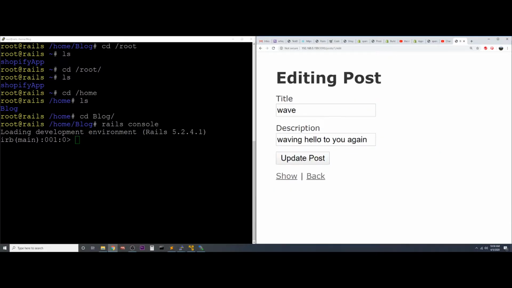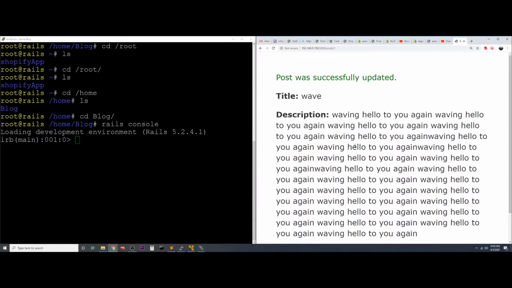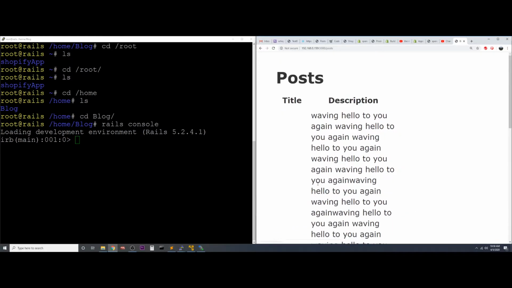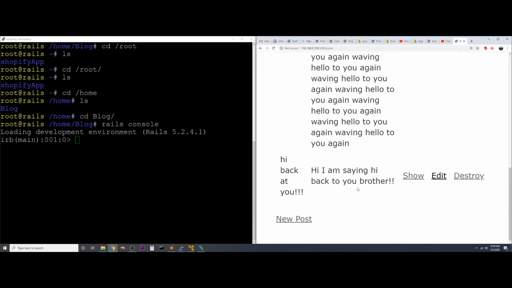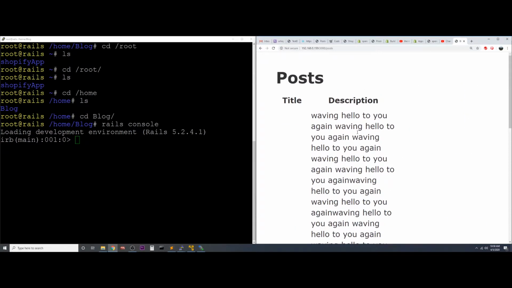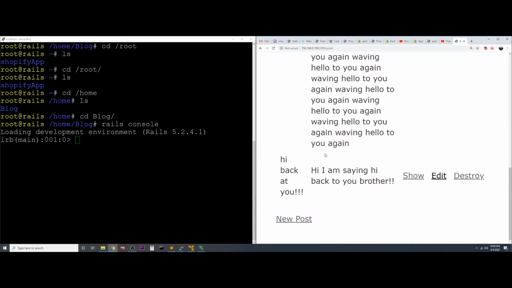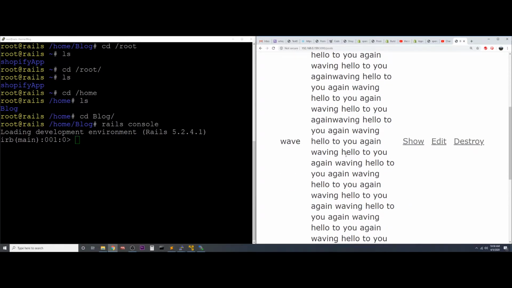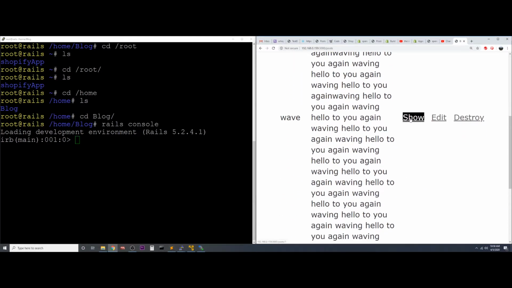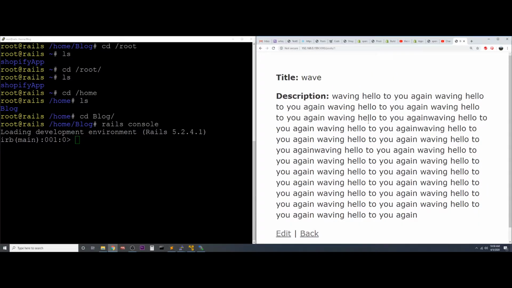So now if I go back, this is showing me all of the posts, right? And there's 3. But if I want to see the specific one, I'll click on show, and it takes me to that specific one.